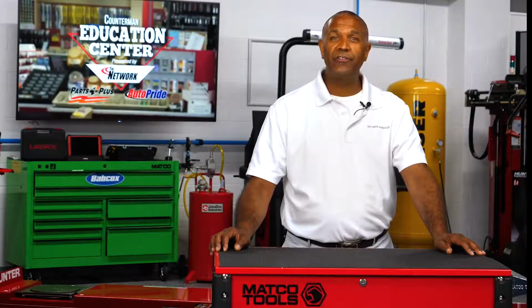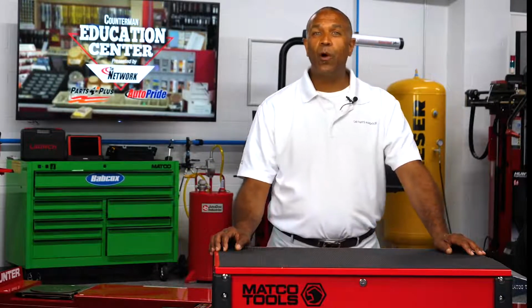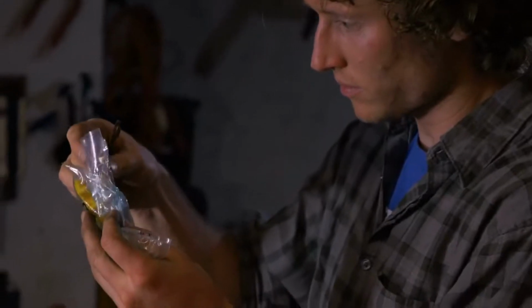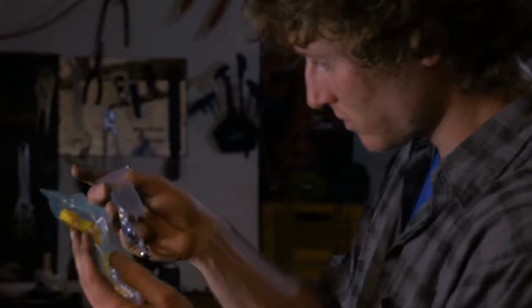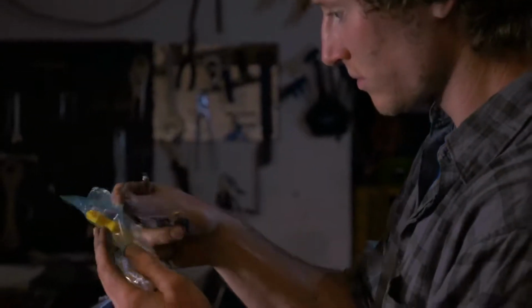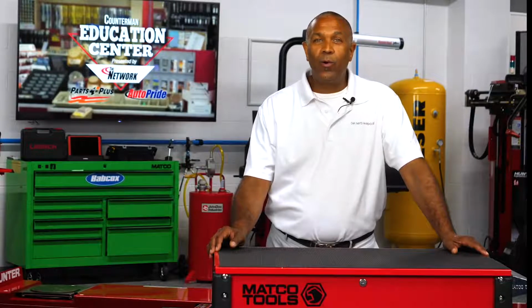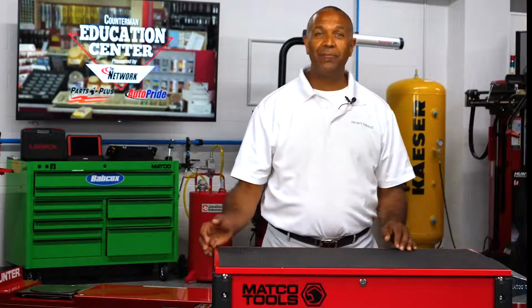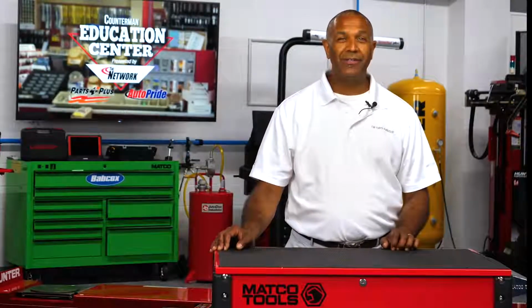When it comes to returns in general, the first thing I would recommend is to make sure you always inspect the part being returned. Treat the return as you might when you make a cash purchase and you're counting the change to make sure the cashier gave you the correct amount. The customer might tell you the part is new, when in fact it could be a core or a defective part, or it might not even be the part they purchased. So inspection is always critical.